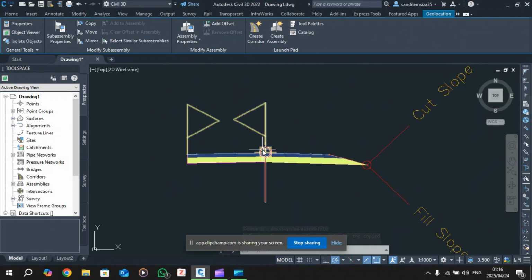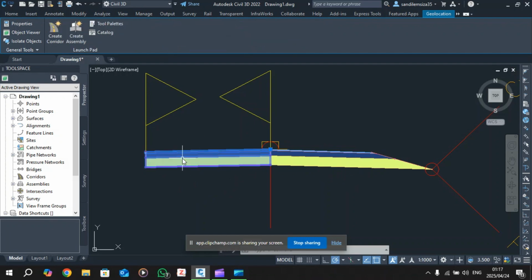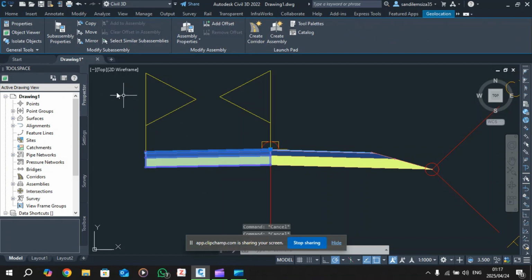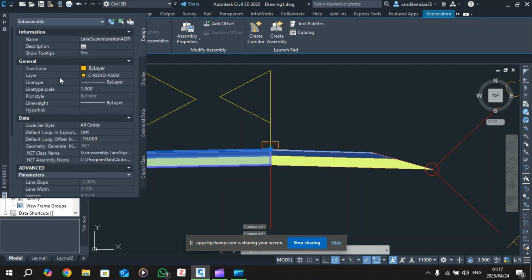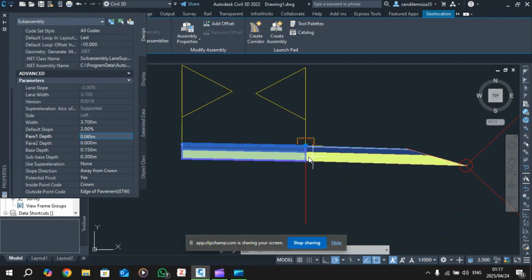As you can see here, we have added the lane, but again, you'll notice it's going the wrong direction. It should be going upwards with the shoulder. So how can you change that? Remember when I said that you can change the properties of the subassembly? We are gonna do that. If we press exit quickly, and then click on it, we go to properties, and down here, if we look at your slope, it is on negative. If we change this to a positive 2 and press enter, you'll see that it actually changes the direction.